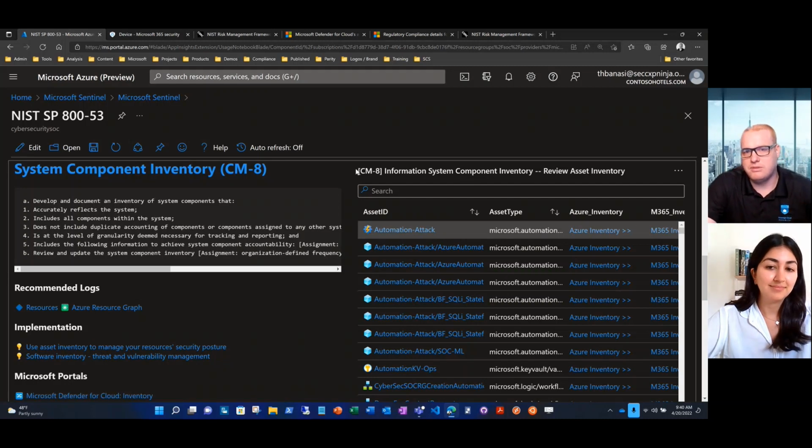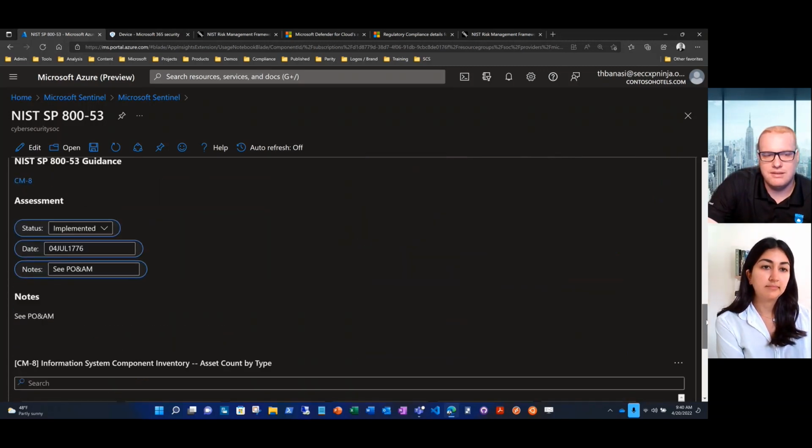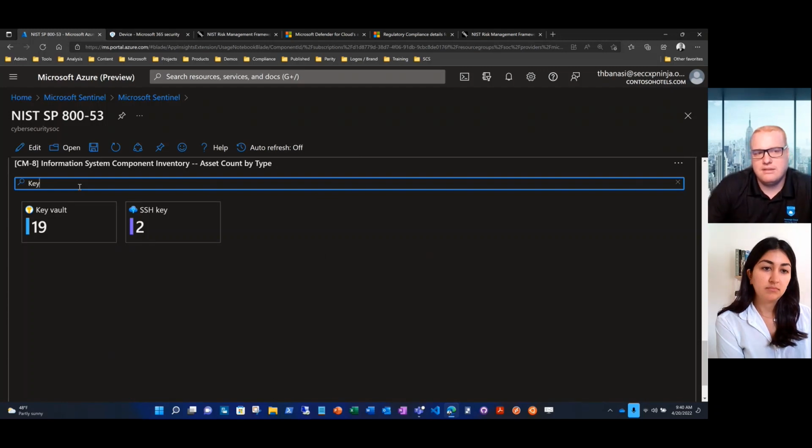And so you'll notice we were able to gather a very large amount of information very quickly and efficiently. And so it's really one of the benefits of using this type of an offering. I have other ways that I could see assets. Maybe I care about my encryption assets. I'm able to see that I've got 19 of them. Clicking into this will allow me to see them.